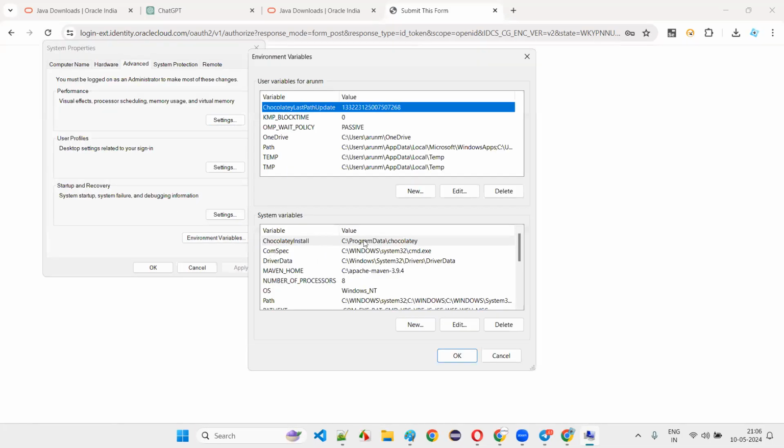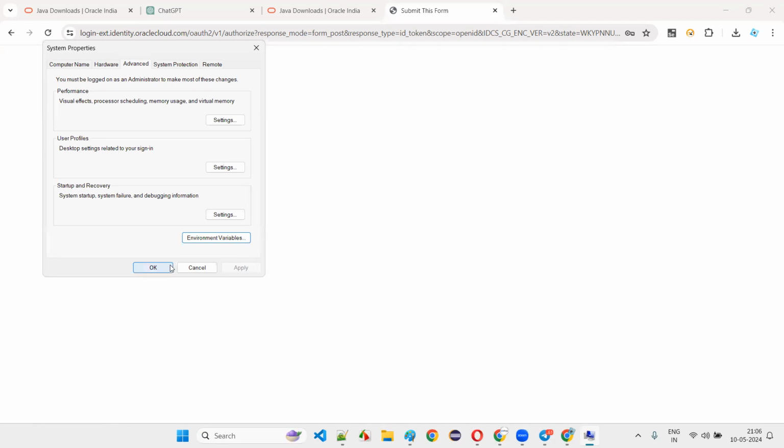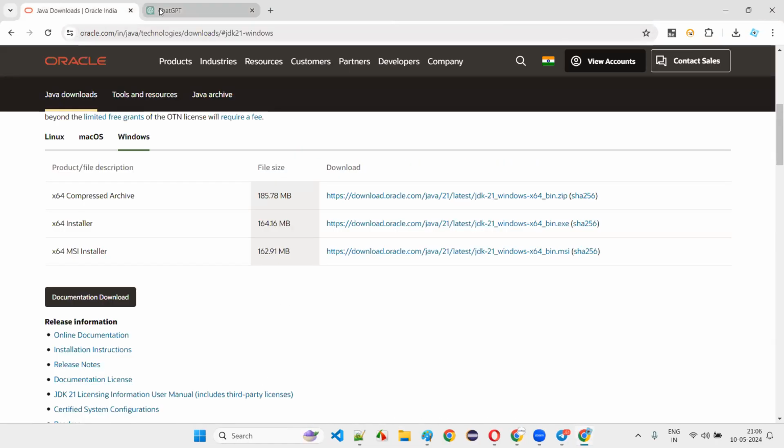So in advanced, I'll go to the environment variables and then go to the path here, click on this, delete the older one and set the new one. Because I'll be using 21, I always prefer to use the latest version. In your case, if you have 11 or 17, doesn't matter. It will work in the same way. Don't have to worry. My sessions will be compatible with all the versions of Java, that is 11, 17, and 21. But the 8 version, you should not be using.